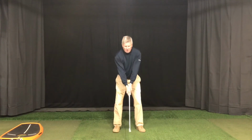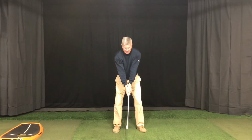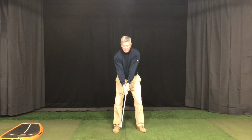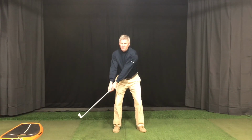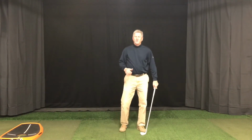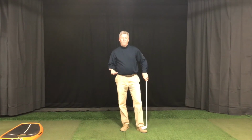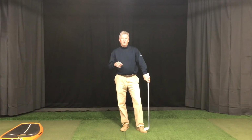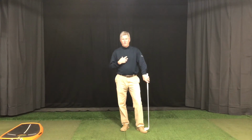That was my thought. I sat there and hit golf balls for maybe an hour that day, and all I thought about was sticking my arms out in front of me and saying, don't move, don't move. If you think don't move your arms, the only way you can make a backswing is to start turning your chest, your back and your shoulders. So that's what I did, and it turned out to be a really good swing key for me to get out of lifting and pulling down with my arms. Because if you take your power away, then you have to recreate it somewhere else. That's what I learned from that drill.